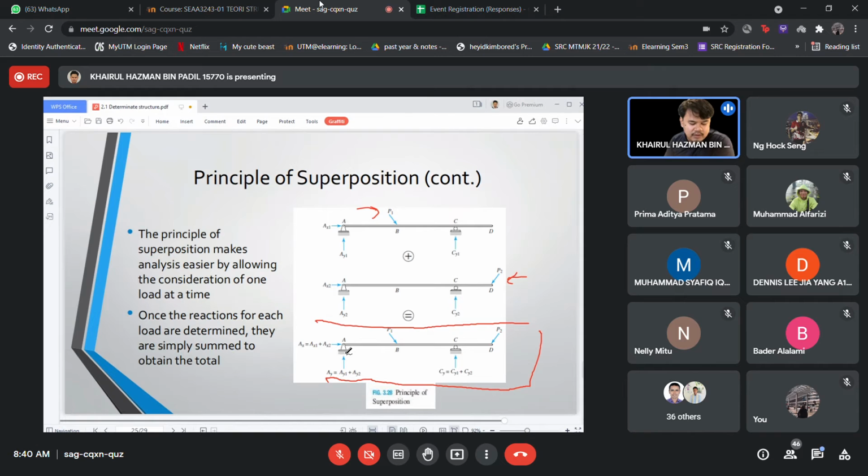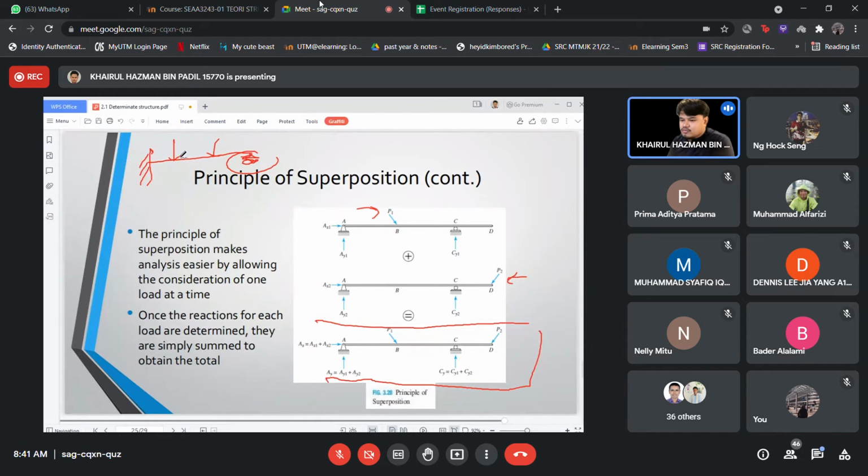Where you have multiple loadings, you separate it by loading. Another concept is separating the reaction or the redundant. I think you will learn that part in flexibility analysis, where we have two redundants. For example, we have a fixed support and a cantilever with a roller here. You have this as the extra part beyond the equilibrium equations, where you don't have an equation to solve it. So we take this as another part of the primary structure, and you will do the analysis here.